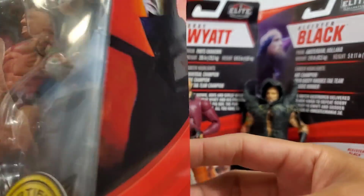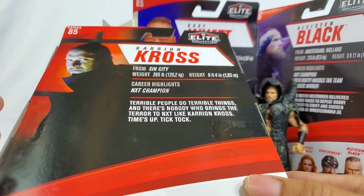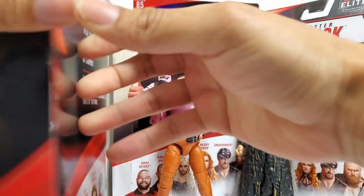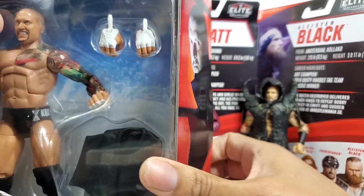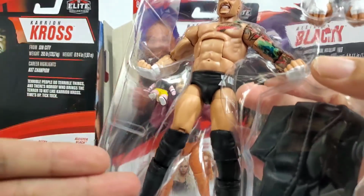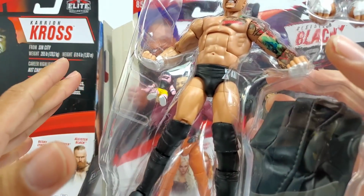When that drops here in the next couple of weeks, I think that'd be the best way to make the ultimate Karrion Kross. Well, that and also addressing what the hell they did with the kick pads. What is it with kick pads, man? Kick pads has always been the struggle with Mattel. And it's usually out the gate, like ones that make their first debut. They did it with this. They've done it with others. I ain't going to mention Gargano. I know his name has been beat one too many times.